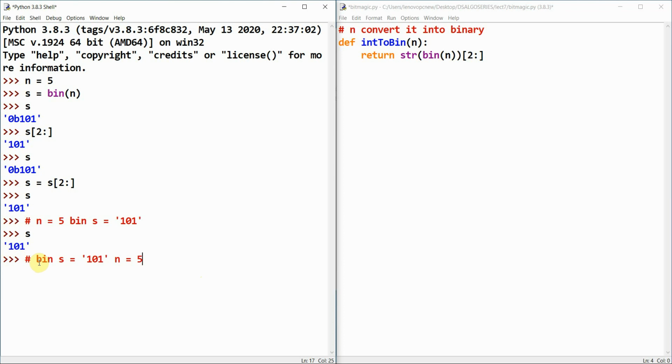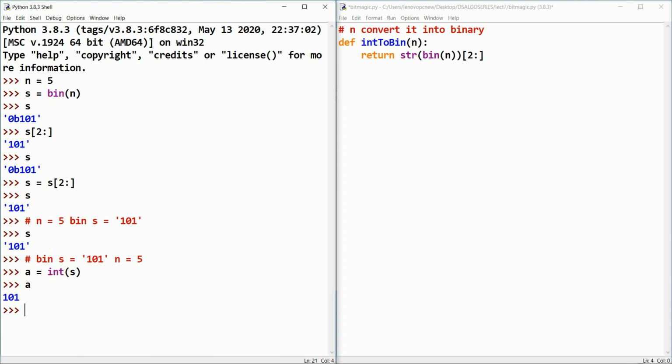But how can I do this? Let me take a as a temporary variable and I'll type int s. Now I'll type a. Oh, this is an issue.